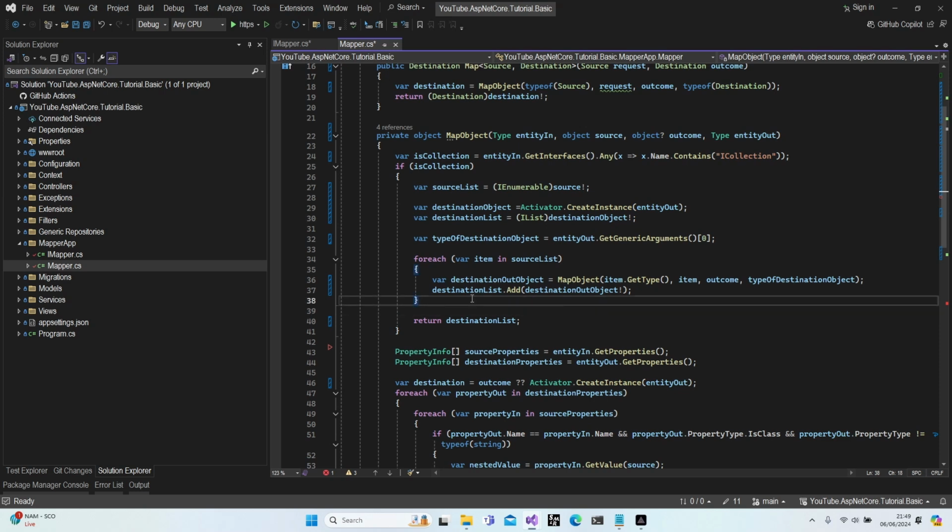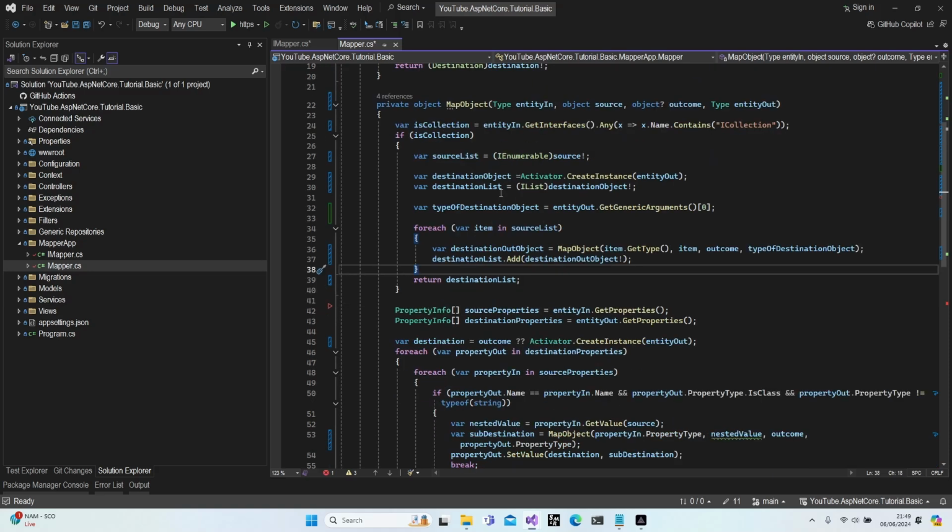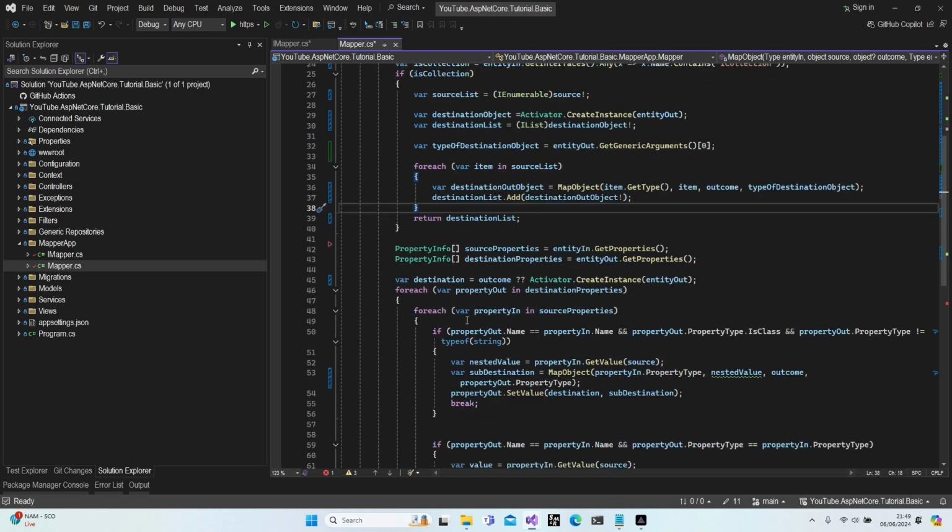Then, let me think a couple of seconds. So this section is completed, I guess. But what if it's not a collection? Let's continue the single side step by step. All right.